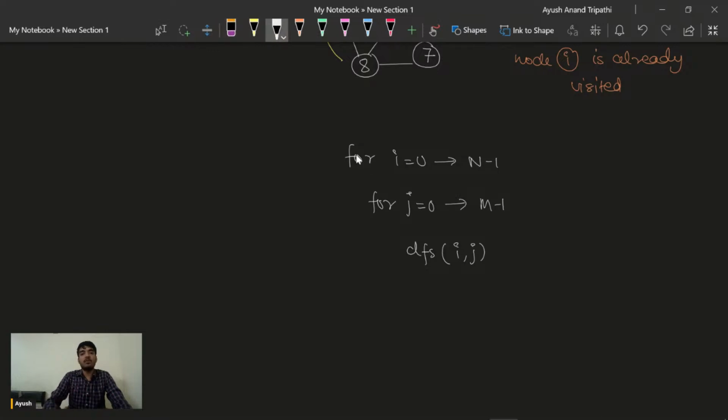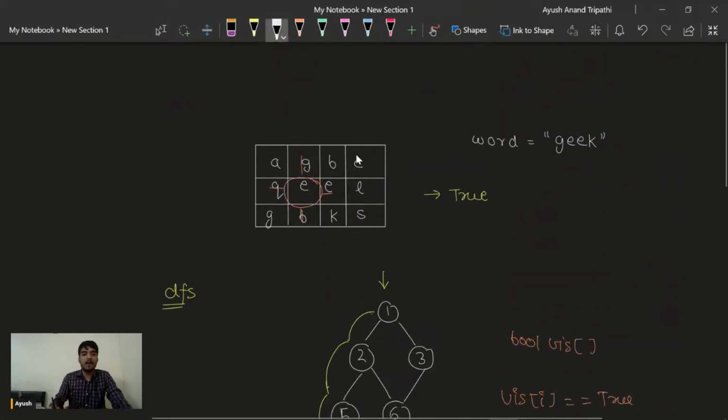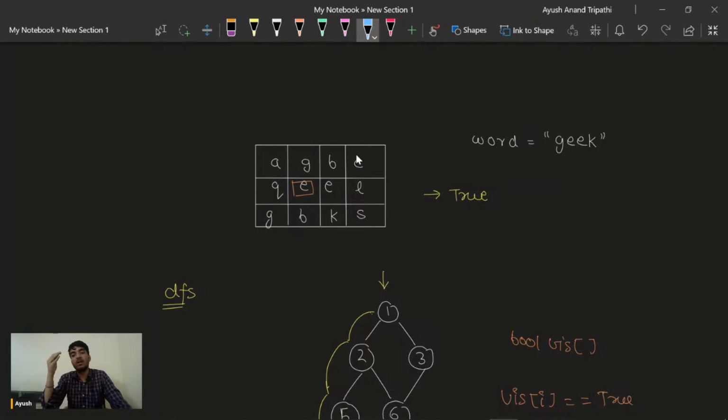All right, so now if I consider this example, and let's say we start our dfs traversal with this node. Currently we are at this node. Then we simply check whether the current character matches the corresponding character in the string word or not.